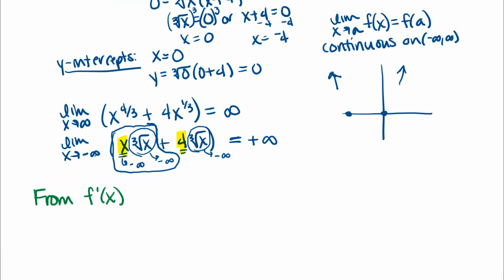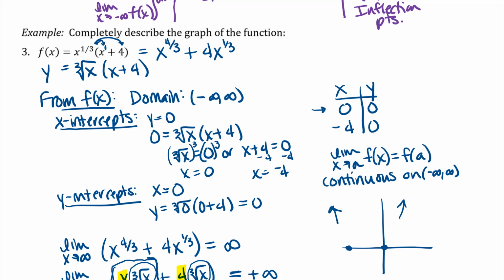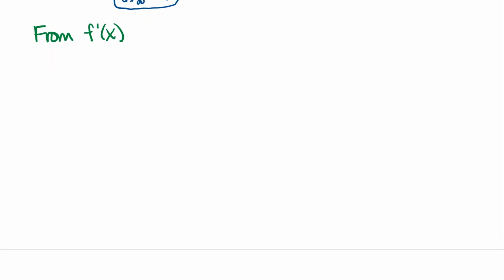So I'm going to use the form of my original function where I had distributed through the 1/3 power. So I'm going to use this form for taking the derivative. So I'll bring down the exponent and subtract 1. Be careful with the fractions there as you subtract 1. So you have to be able to take that derivative correctly in order to do the rest of the stuff here.